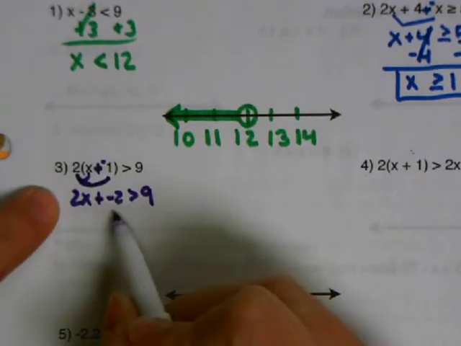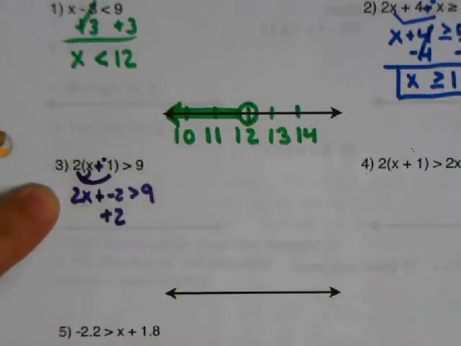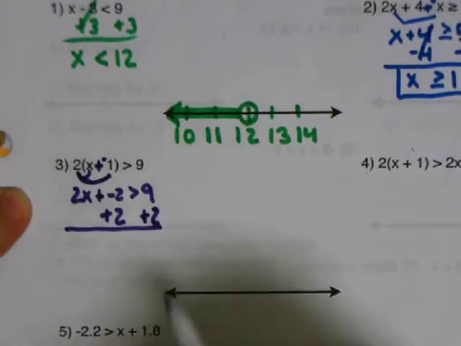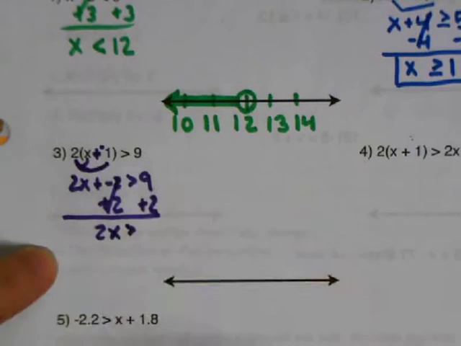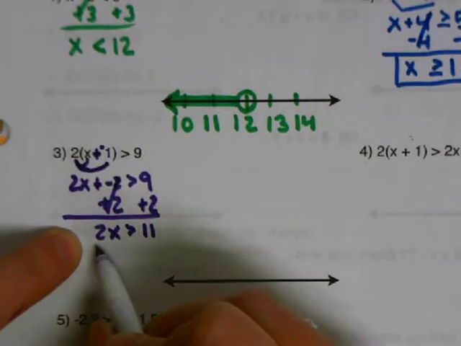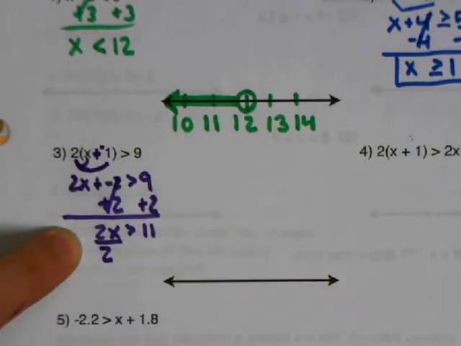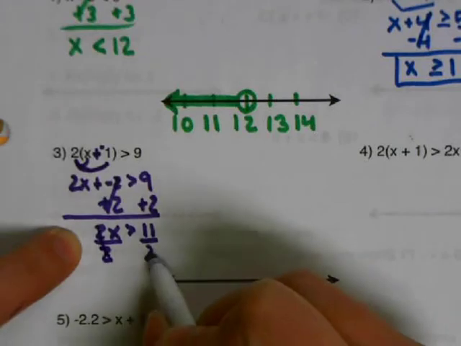So can I get rid of my negative 2? How do I get rid of a negative 2? Bring it up to 0 by adding 2 or subtracting negative 2. Same thing. Negative 2 plus 2, see ya, it's just 0. I bring down 2x. X is still greater than 11. Okay. Now at this point, let's see, what are we going to do to both sides? Divide both sides by 2. Get rid of that. We have 11 halves.